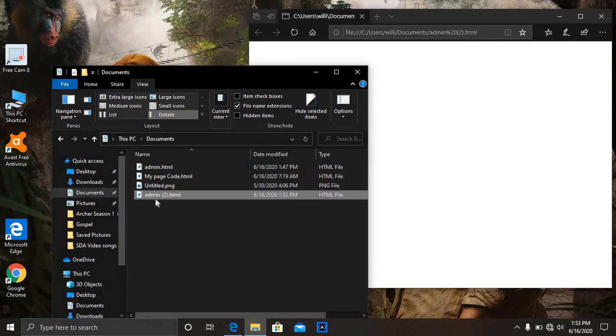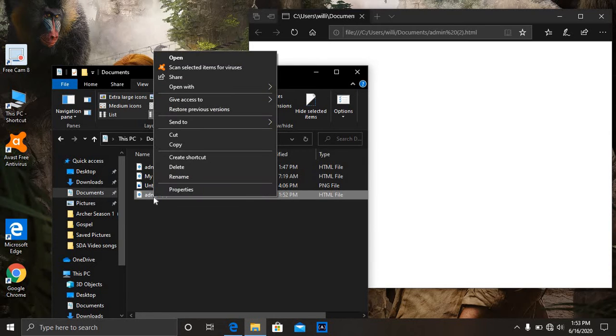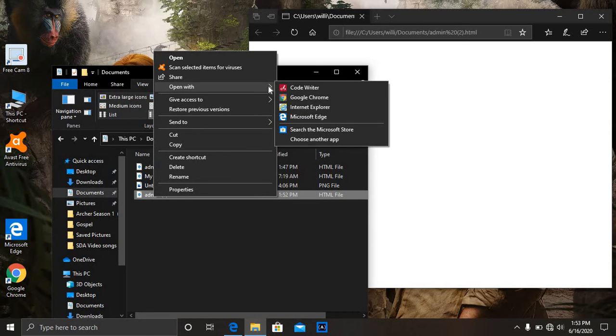So down to the next step, we're going to open this with a good code writing app or software or a notebook that can write out the code of any page.